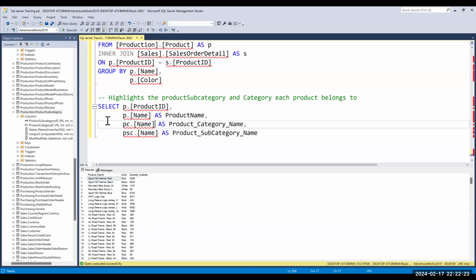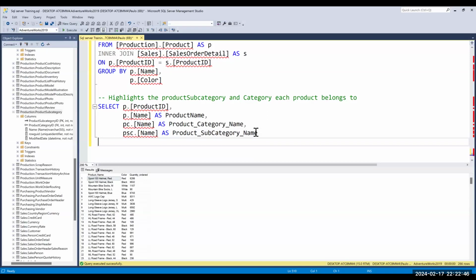So I've chosen, you can see that I have name, name. Those names are under each of those tables as the name of the product, the name of the product subcategory, the name of the category. So you have to tell SQL where they are coming from. I can't just run a query and have name. It doesn't show that you know what you're doing. So I'll pick those three tables, and let me just rush it now.